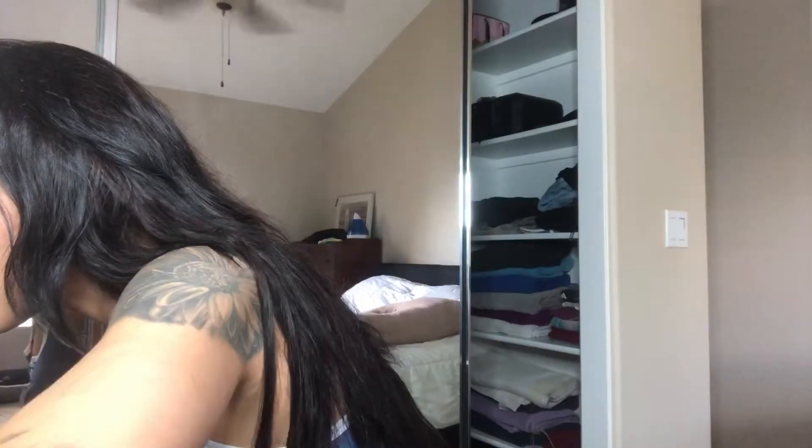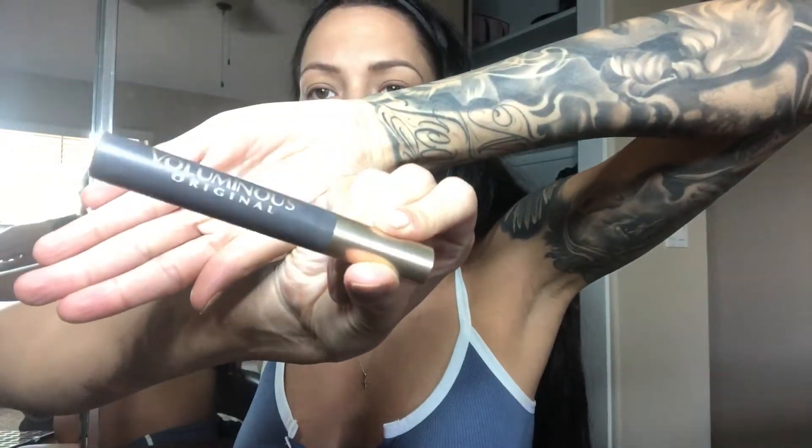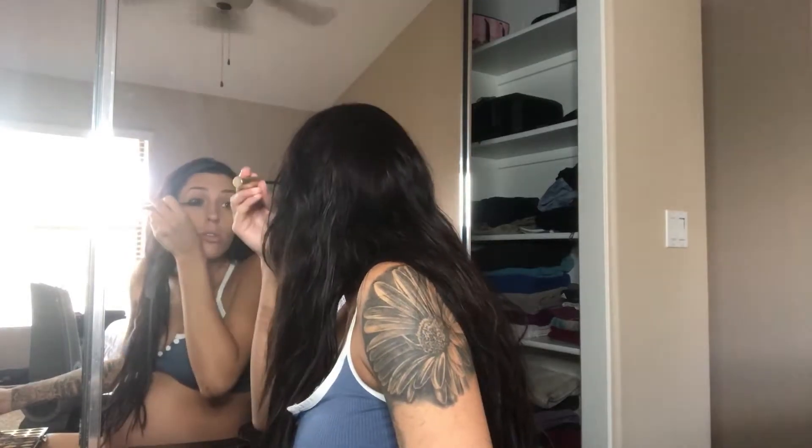I don't wear makeup all the time. Usually I don't wear any makeup at all lately, apart from a little bit of foundation that I'll just put on my fingers and put on my face. But this is when I actually do my makeup, which is maybe like once a week or every week and a half or two weeks. And then I just applied my mascara, which is the L'Oreal Voluminous — I've been using that for years and years. Here's a little bit more powder just because of that oiliness from not sleeping well, because pregnancy.